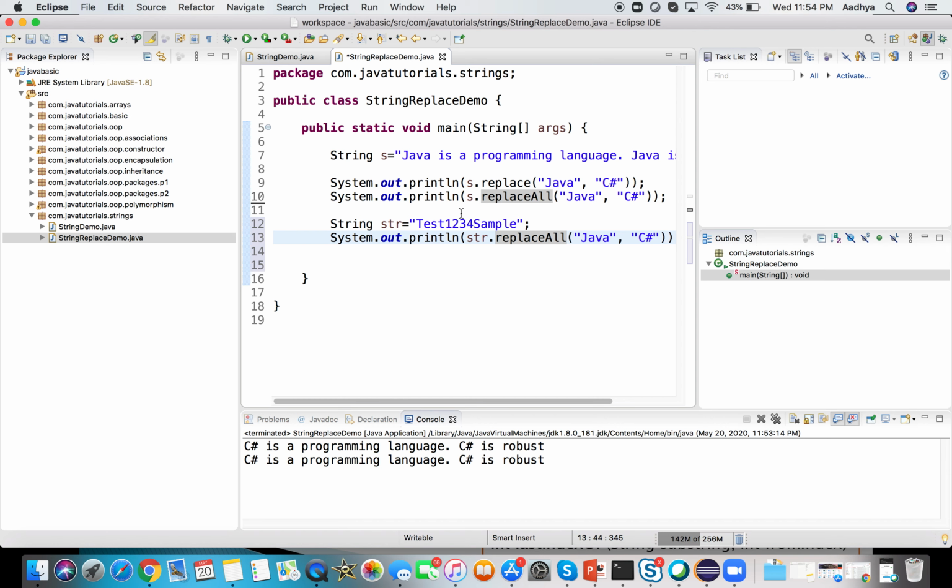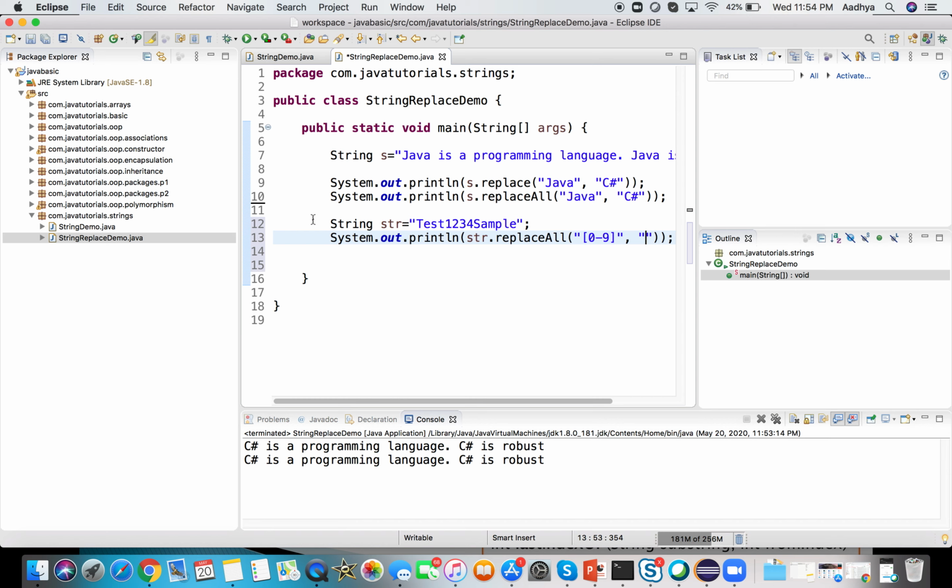If I want to do that, I can specify a regular expression here. This is one regular expression where I say 0 to 9. You can specify A to Z like that. The regular expression itself is a separate topic by itself, but I'm just giving a hint on how you can use regular expressions with replace all. So that's how replace all is different from replace. Here I say anything in this string that matches 0 to 9, replace it with the empty value.